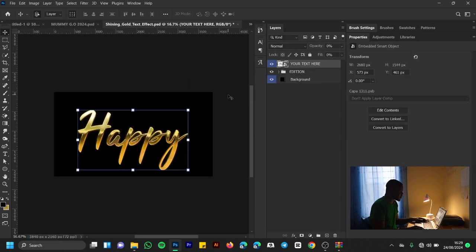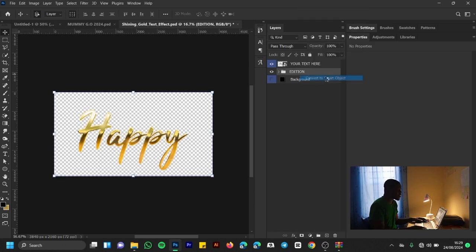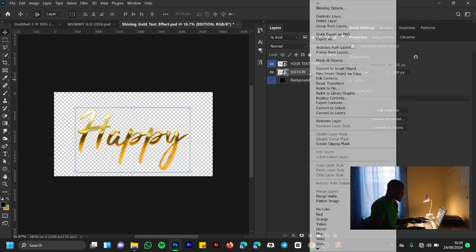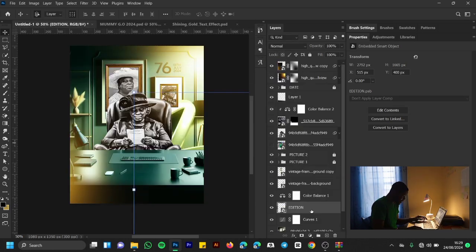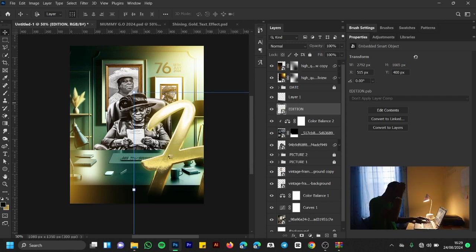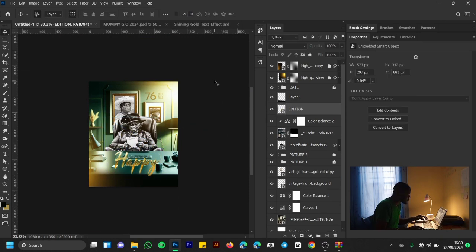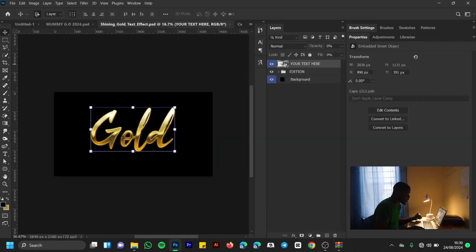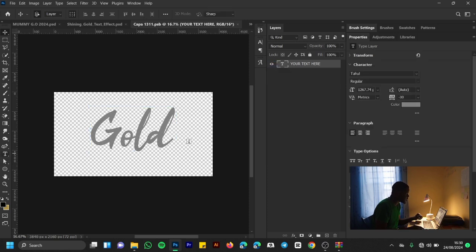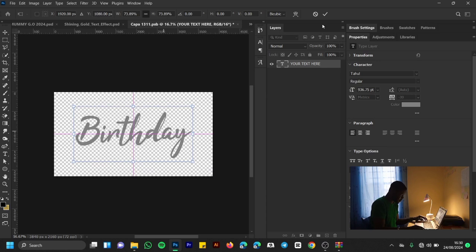Now click on it. I'm going to remove this black layer and convert this edition to a smart object. All right, and I'm going to drag this here, duplicate, and take it to my untitled one here. I'm going to bring it up above this layer here. I'm going to change the size. Then I'm going to close this and open it again. I'm going to go back again and write birthday. The font I use for this is Understanding too. I think I didn't change the font.